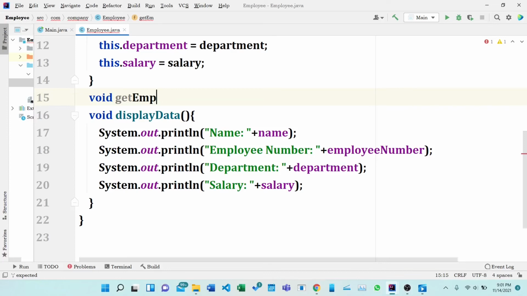Okay, so we now need to repeat this. I'll just copy paste this for all the other inputs, taking care of the type of input. Enter employee number. So I'll store this under employee number. I'll use nextLine also. Okay, the next one is department.